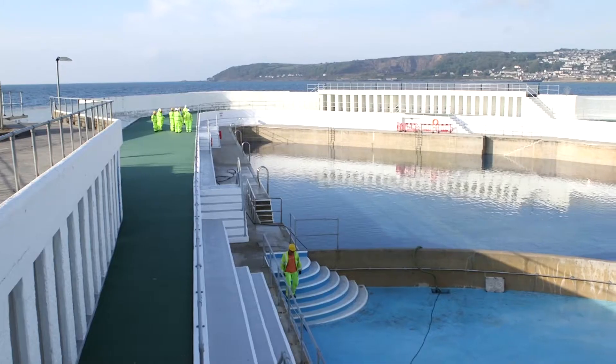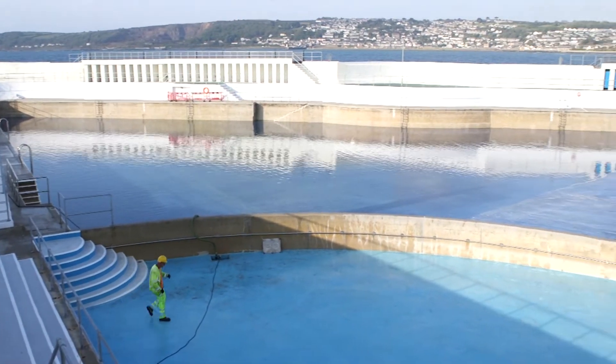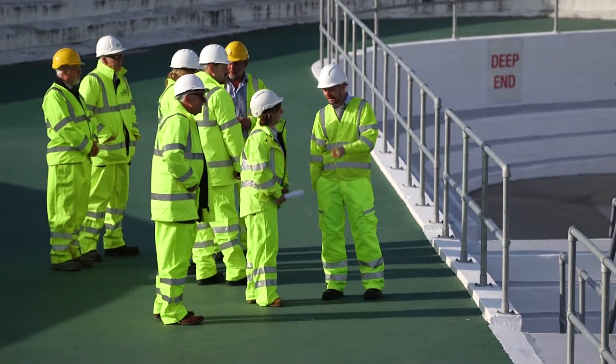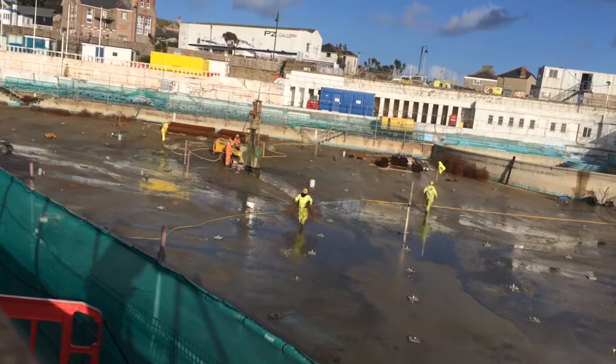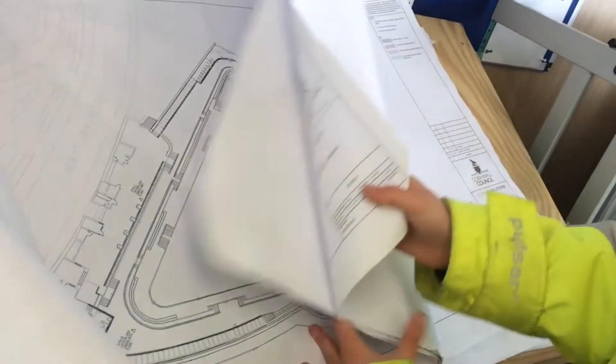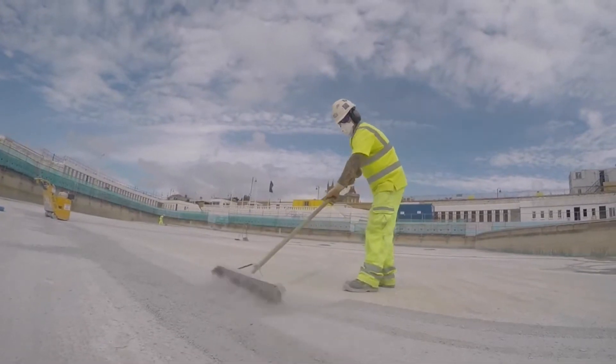This place is a great example of how people and engineers can work together for the benefit of the local community. We hope to open in three weeks' time and get thousands and thousands of visitors coming to this pool. This is the most celebrated Art Deco Lido anywhere in the country, and it was designed by a civil engineer. This building has been saved thanks to the ingenuity of the engineers who have fixed it to the bedrock below us — and all being well, it'll still be here in 150 years' time.